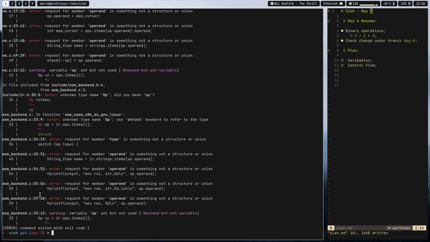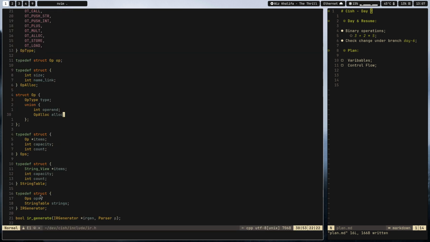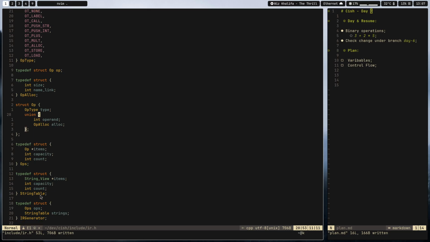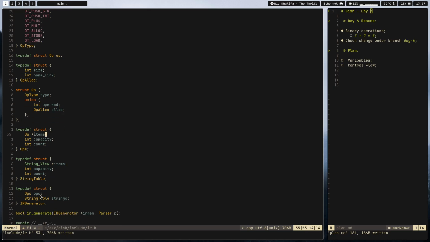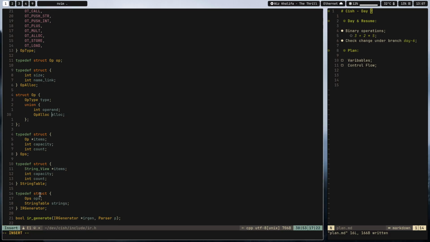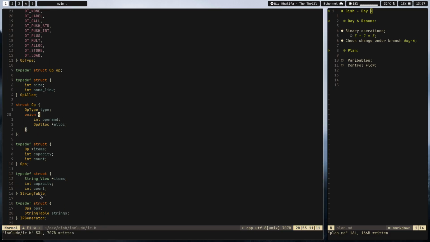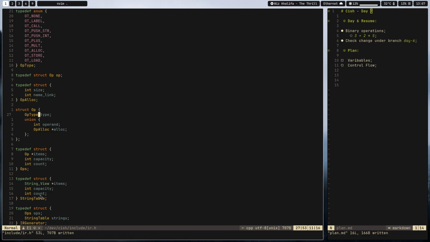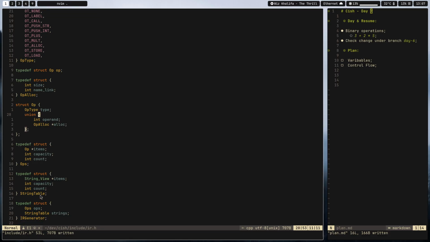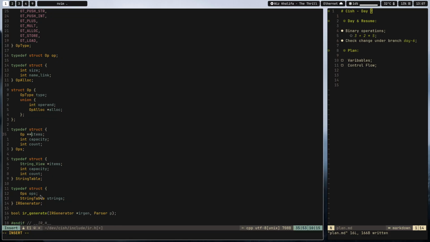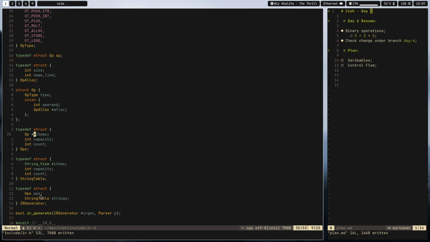How much breakage do I end up with? So unknown type name OP, use struct keyword to refer to the type. What do you mean? It's there. So it needs to be this. Then this needs to be this now, or not?